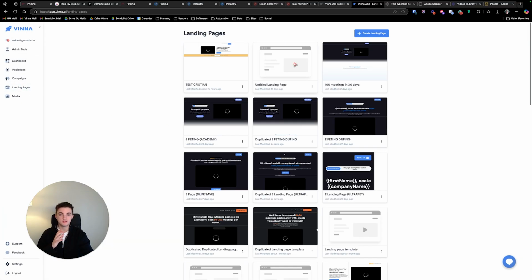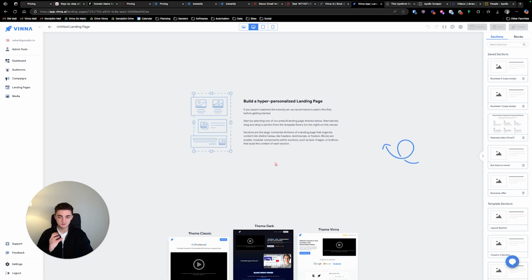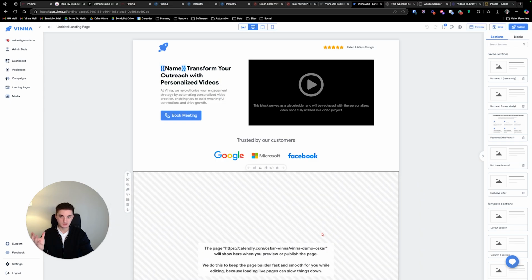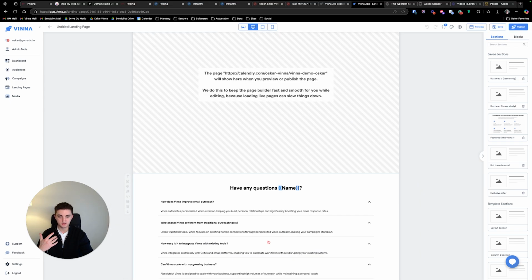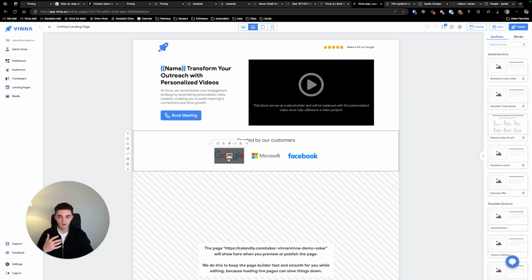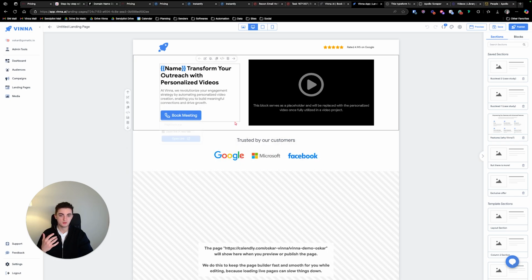Here, this is one of the most technical parts of this workflow and this sequence. You're going to have to create your landing page. Now, we've made it simple for you. You can choose one of our themes here. Just click here. This is a very, very simple theme. Just an FAQ, some buttons, some social links. Switch out these images for your past clients instead. Also, just rewrite the copy and stuff like that. And this will be the personalized video.